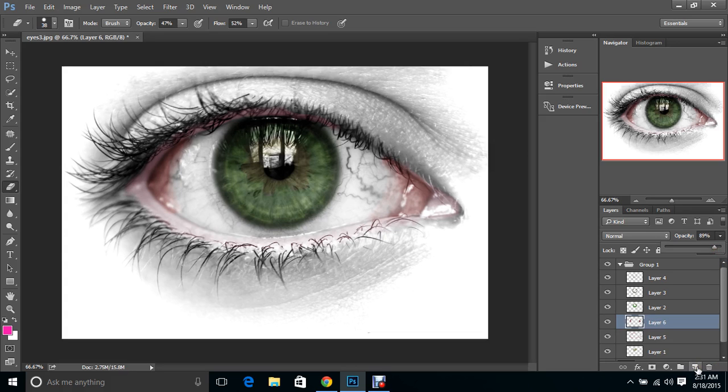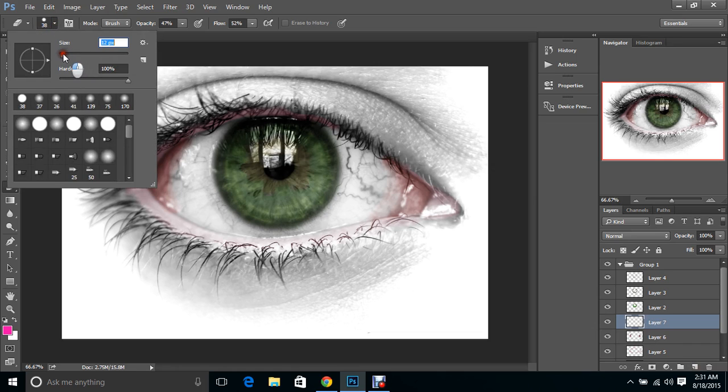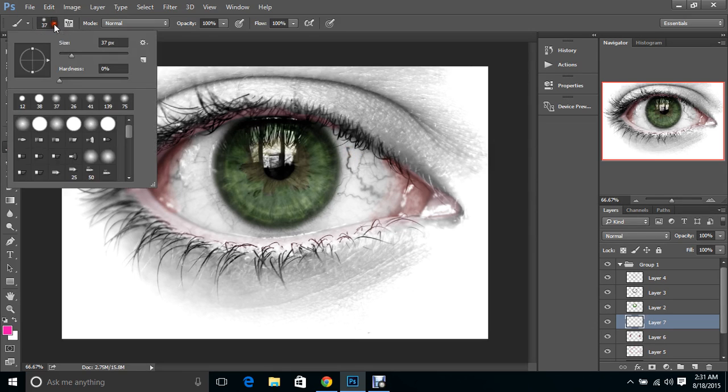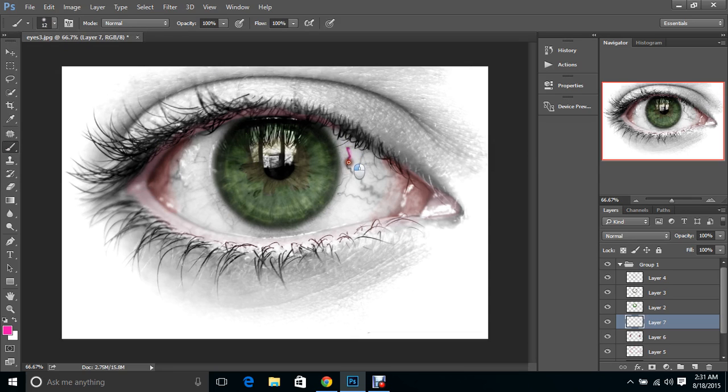So next thing I'm going to do is take it and make a new layer. I'm going to take my brush down really, really small. And I'm going to just start, usually helps if that's my brush. I'm just going to start going over these little red lines here, or what will be red lines. You don't have to worry about getting them all, but the predominant ones you definitely want to get. It would be almost impossible to get them all because it looks like there's quite a bit on this one.